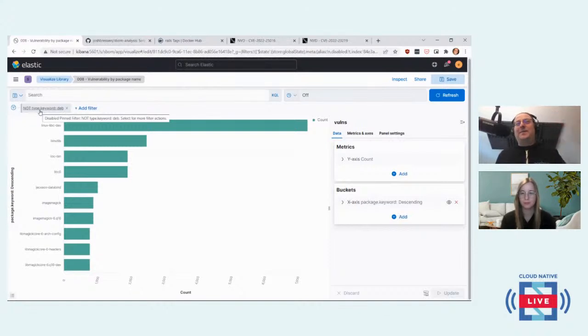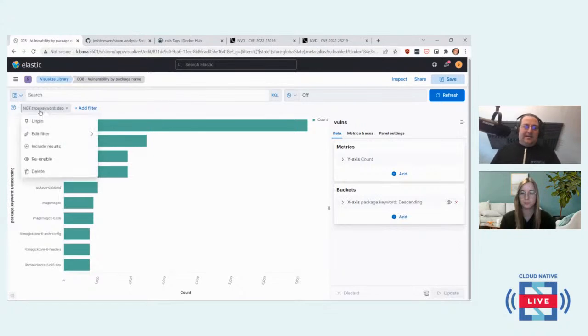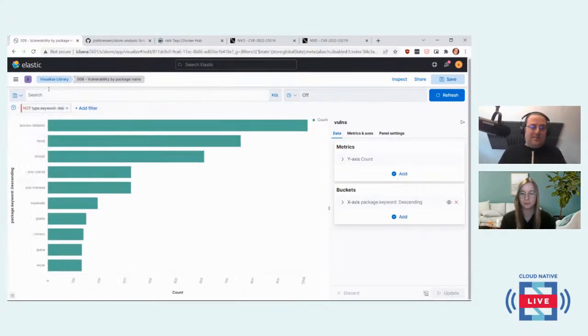I am in no way disparaging Debian. For all of my containers I use a Debian base image. I do not stop doing that, even though I know they might have slightly more vulnerabilities than, say, Alpine. It's just that I'm comfortable with what they do. I trust the Debian security team. All right, let's re-enable that and look at some more graphs.